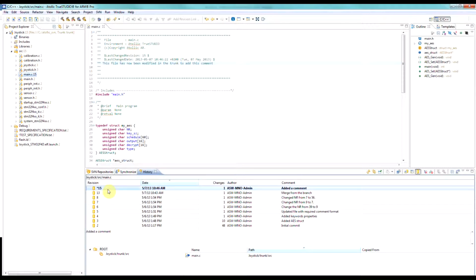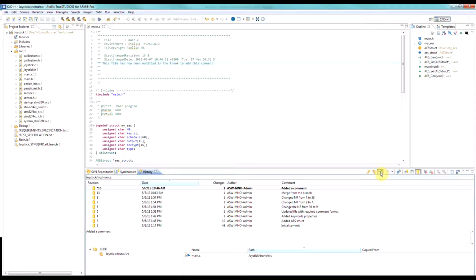latest change here. One little point is that the history view automatically closes itself when you switch or when you look at different files. If you want this view to remain open for you, then you can click on this button here which pins the history view. In other words, it keeps the window open, and that can avoid the annoyance of having to go through the menu system every time you want to look at the difference between various files.